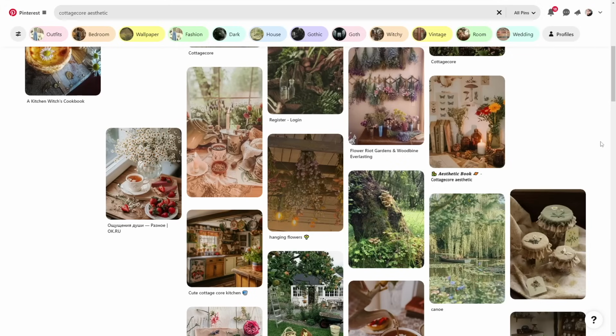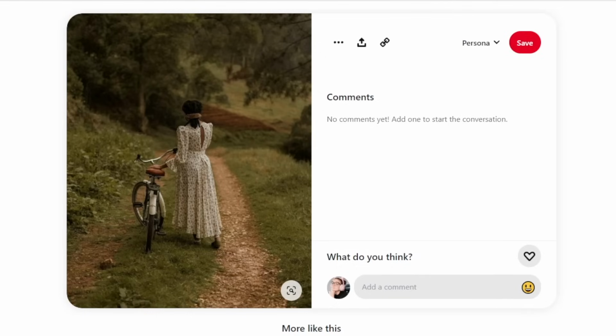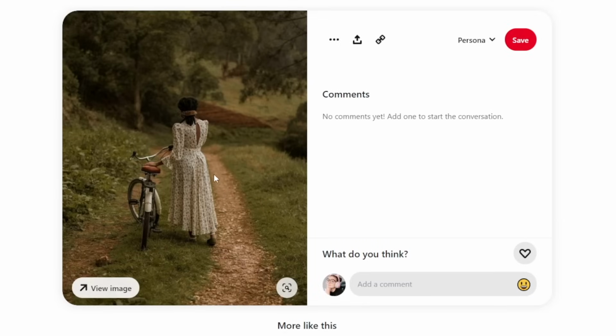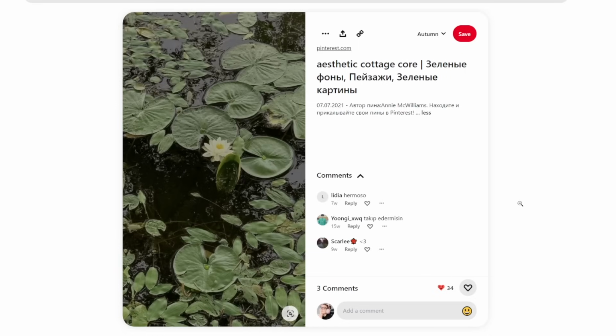Now, it is going to be a bit of a challenge to incorporate these specific looks using the items that we have in Disney Dreamlight Valley and the limitations that we have of the decorating system. There's definitely things that you can incorporate. For example, in this image right here, we have a bicycle and there is the bicycle item. So maybe that tells you, let me try to incorporate that bicycle in some way. We also see this very natural pathway right here, and we see trees coming over the pathway. These are all things that you can definitely achieve in Disney Dreamlight Valley. I like this example as well. Here's some lily pads, and lily pads are definitely an item in Disney Dreamlight Valley.